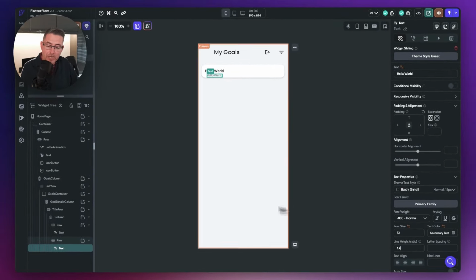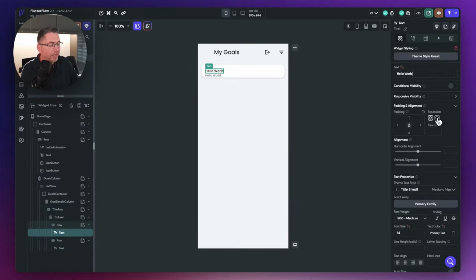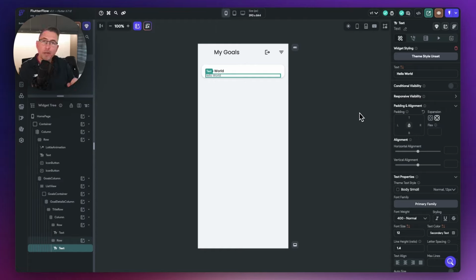So let's now select the column here on the left hand side. Let's expand that column out to the full width, and we also need to go into the text themselves and press the expansion against the text. Do that for both of these. The reason we do that is because if we don't expand, then if the text becomes too large for the row, it will not wrap. By doing this, the text will wrap to a second line instead of disappearing as a boundary error off the side of our UI. So that's everything set up now within our title row. We can come back and make some further adjustments to that when we need to.